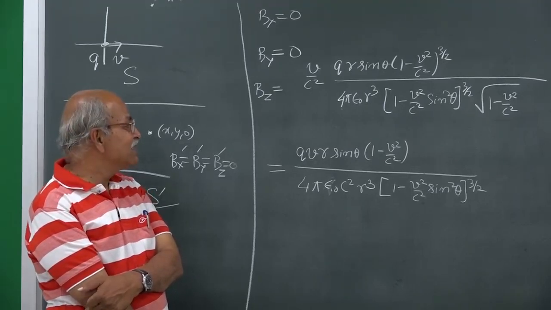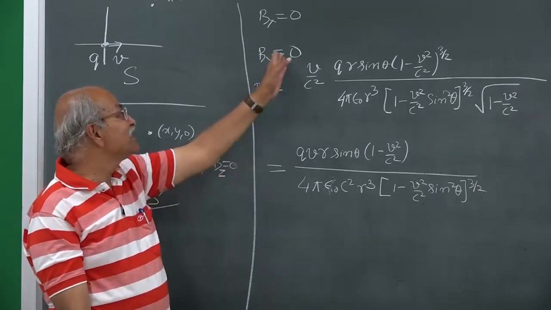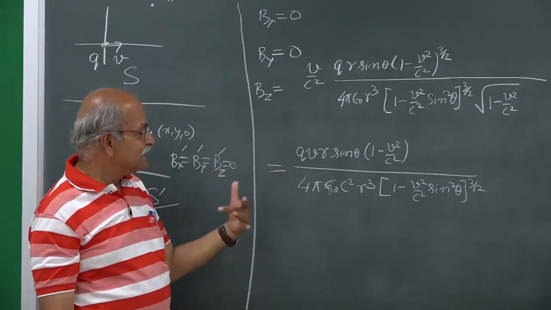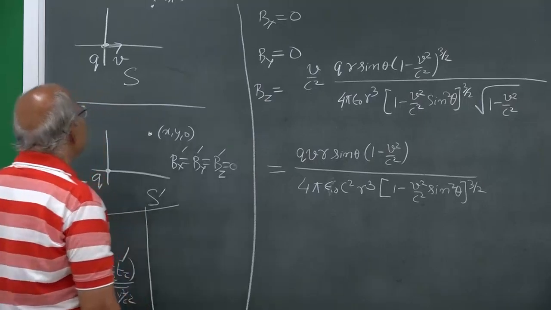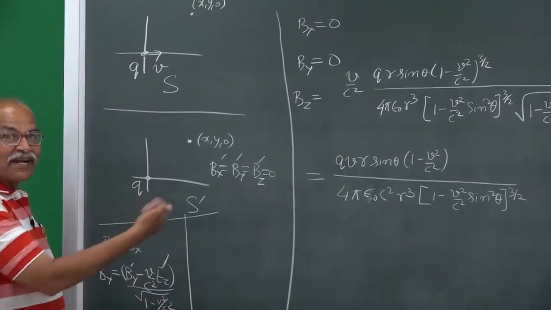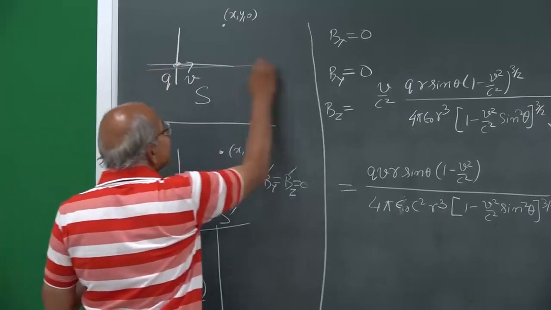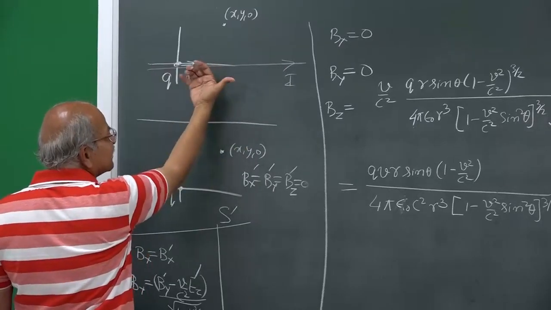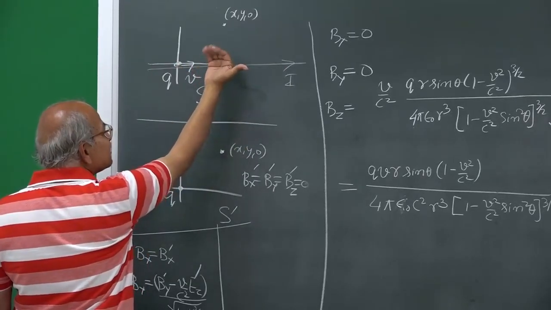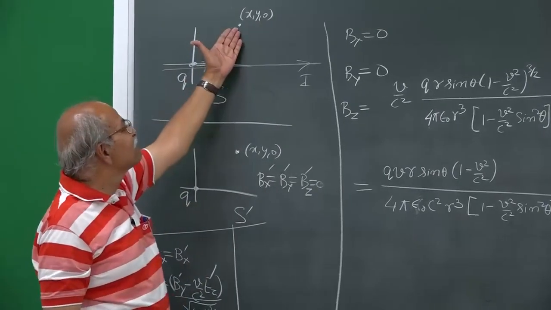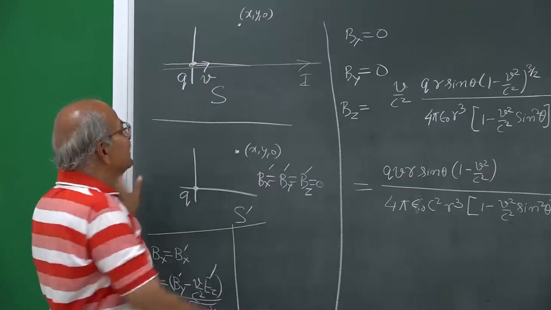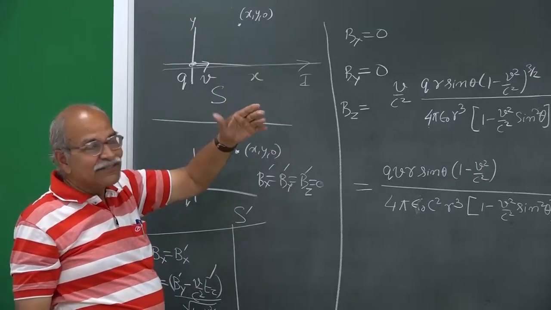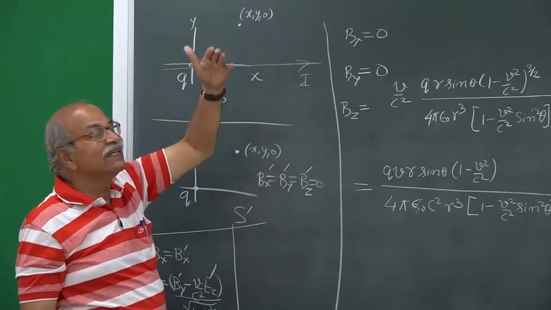We have gotten the expression of magnetic field. The magnetic field is in z direction: y component is 0, x component is 0, and you have the z component only. So, you can use your right hand thumb rule. If you have a current in this direction, you can put your right hand thumb along the current and the fingers will give you the direction of magnetic field. So, here the magnetic field will be coming out of the board, and this is x axis and this is y axis, so z axis in that direction. So, magnetic field for this current would have been in z direction.